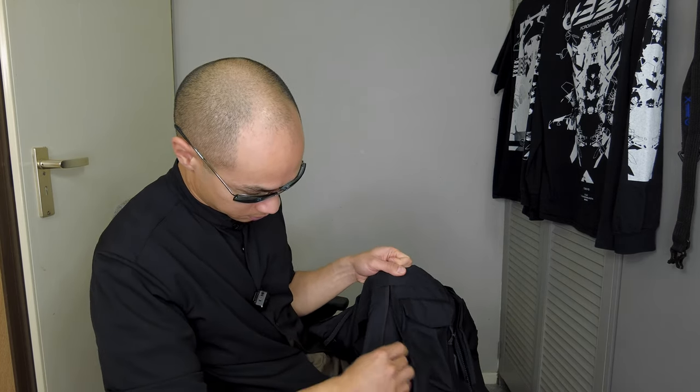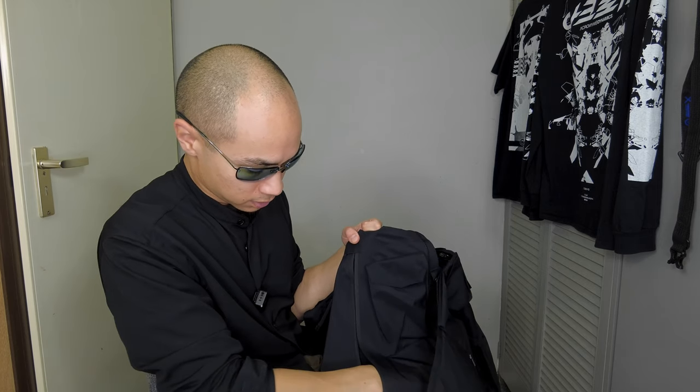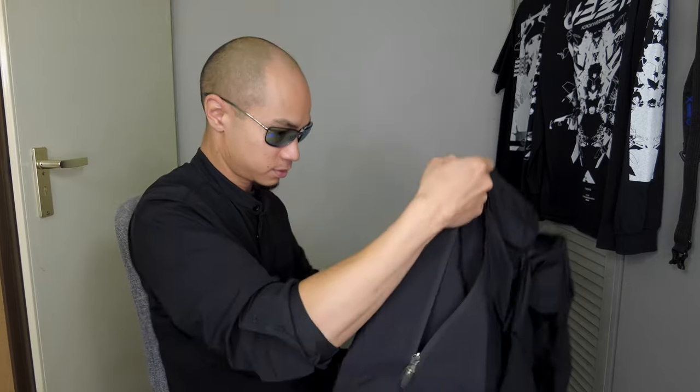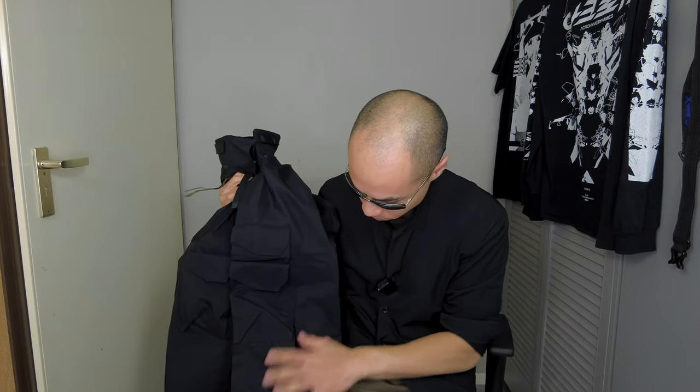Then the right one. So the right pocket doesn't have a mezzanine pocket here. And then on the right side, there's this large zip that opens to, as I already expected, two pockets, one behind here and one like a hand pocket. It also goes to the back, as with most Acronym pockets. And then one on the left too. Containing the logo tape and a Gore-Tex label. I'm gonna put this on.